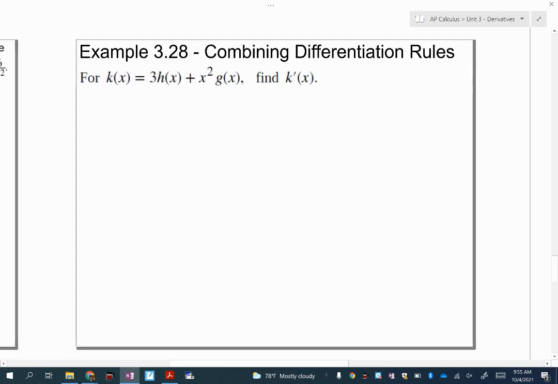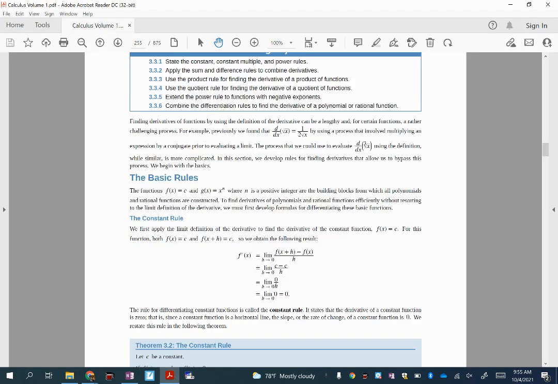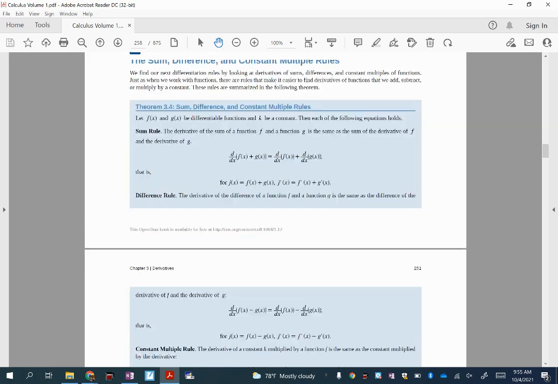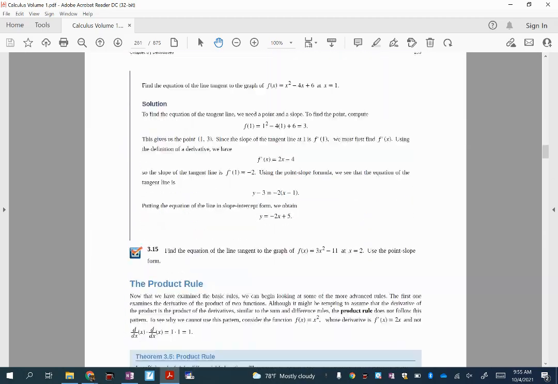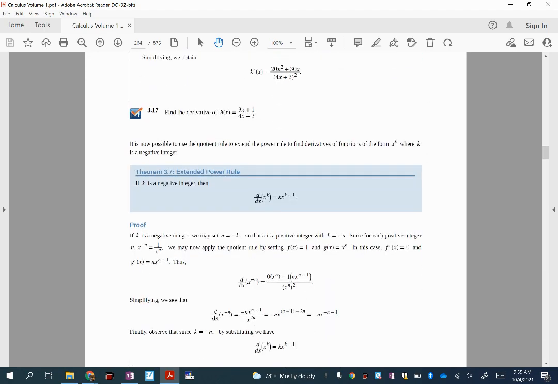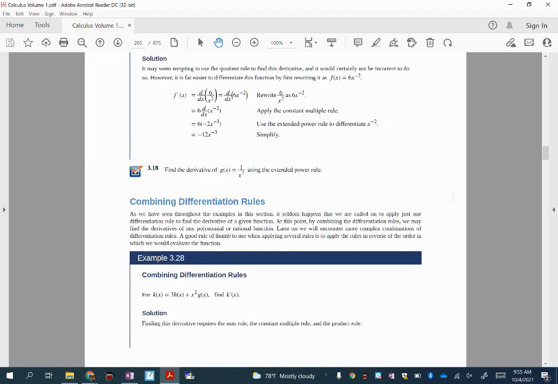Okay, now we're going to start to combine some rules. I think this is the third part, or third chapter, of this lesson, where it starts to get a little tricky. Even as I was reviewing how to go through these, I'm having to stop and really focus and figure out, okay, what am I doing here? Because you are combining these rules. A good rule of thumb, and I'll show you in the book here.